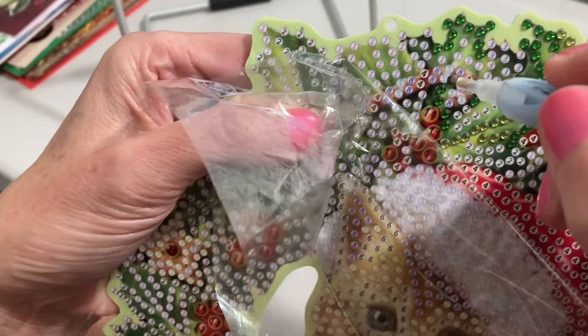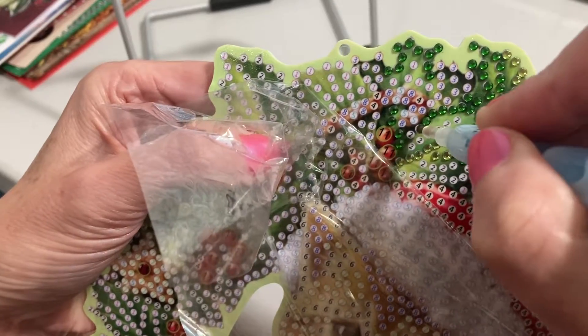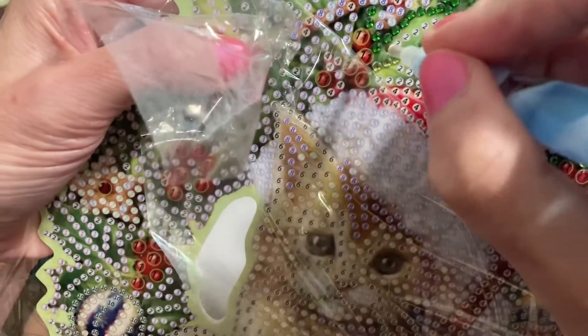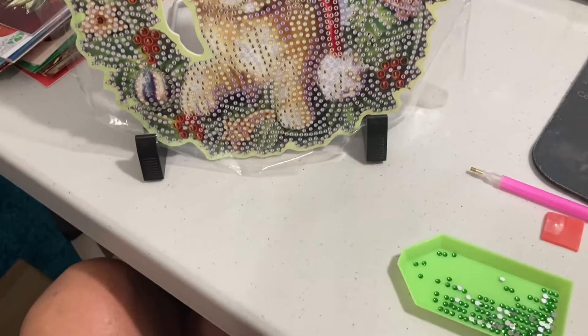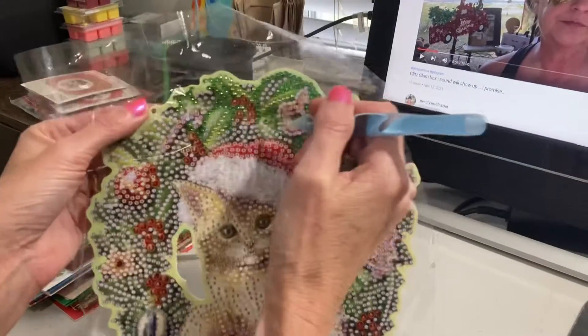It's very hard to do this with the camera like it is. I'm looking for two — there's a two. And you just go one by one. It's really nice having it up on a board. A light board makes it really easy to use. I think they come with light boards.